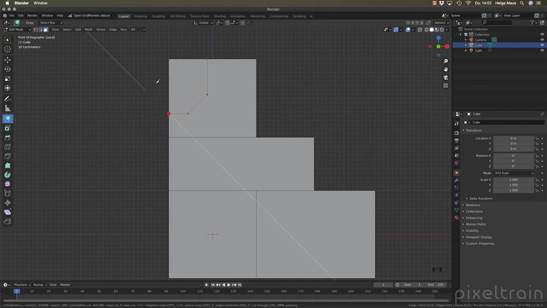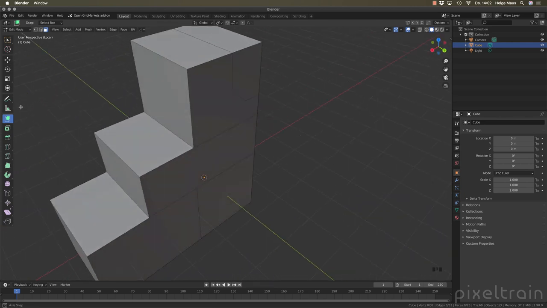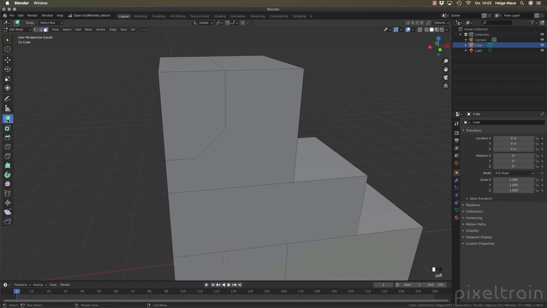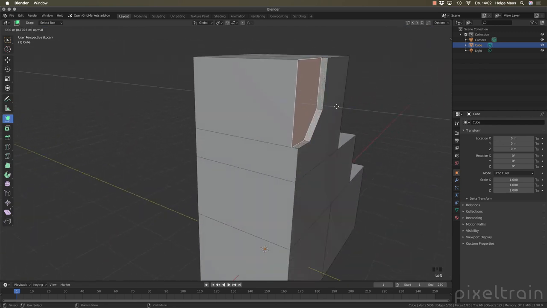If you are now done, you can press C again to get rid of the constraint, and you can now press Enter, and cut through is on. So what I expect is now that you have a cut which goes through the whole object, something like that. Cool. And now we go back to our tool, which is still selected. So I can select now this here. And if you now push this in, you see how cool is that.